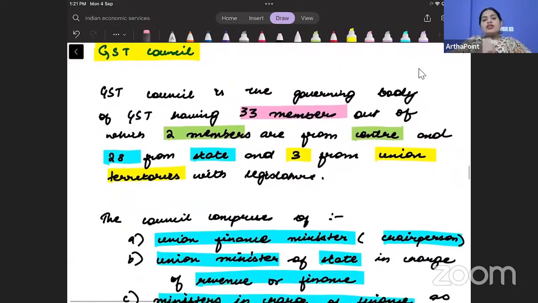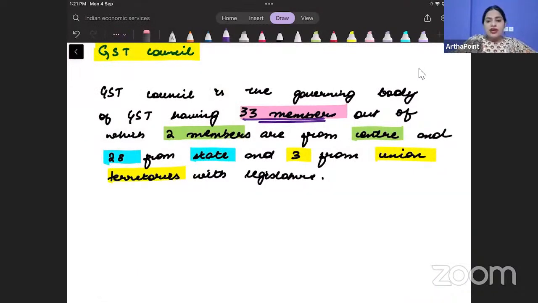So now we want to understand the GST Council. What is GST Council? See, GST Council basically has 33 members in it. Let me just go ahead. देखो, जो चीजें हमें डायग्राम से याद करनी आसान लगे, make sure that you make a diagram for it. Diagram makes things very very easier for you, है ना?